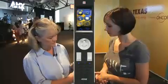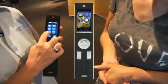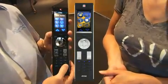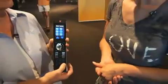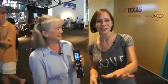We have a graphics screen. It's a tiny little touch screen. It's just like the little touch panels. And you can control by pressing on it, or you can use the buttons, and it's got everything a normal remote would have. Are there any parental controls if you don't want your kid watching? If you don't want your parent to turn on the TV. Right. That would be more at the master level. This little guy just does what he's told. Okay, that makes sense. Thank you so much.